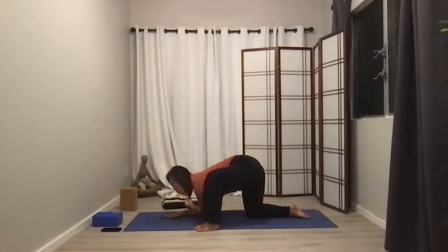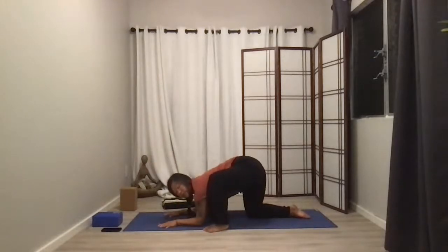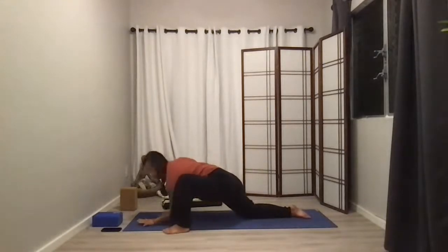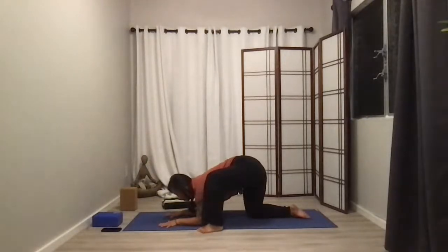Notice how this feels. Normally, when we come into this lizard pose, we have a much bigger stance and we'll go forward. But this is a shallower stance. If this bothers you, you always have that permission to take that step forward, lowering the hips, coming down either to the hands, the blocks, or the forearms. Wherever you choose this morning, noticing how that feels. For 5, 4, 3, 2, and 1.